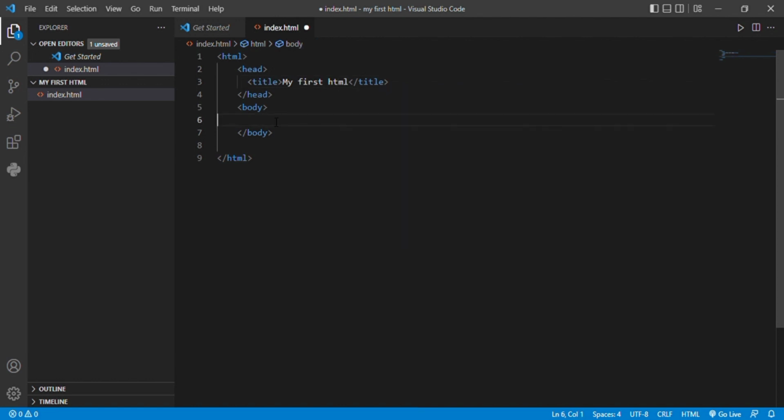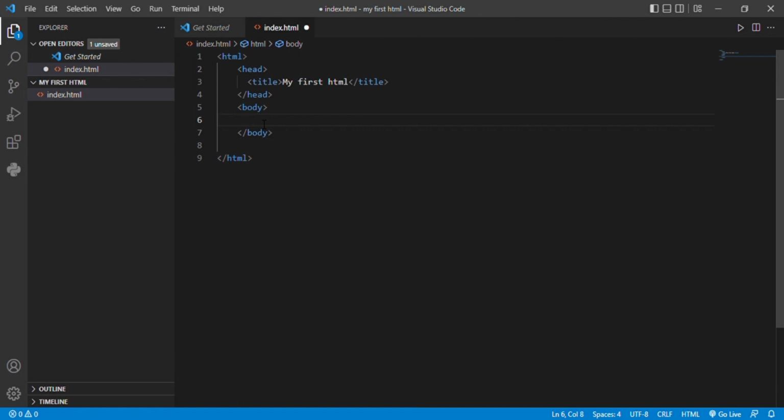Obviously, then we'll go into the body. The head element always contains what shows on your window bar, your title bar rather. But the body contains what is visible to the user. I'll show you very soon.